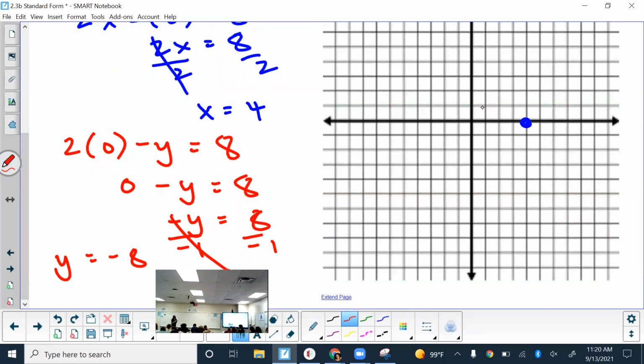So would that be above or below the 0? If it's a -8, below. Well, I can't count. All right, so right here would be the correct placement. And then to make your line, connect your dots, make your arrows. And then that is it. Sorry, it's really hard to make a straight line, but you get the point. Questions about that?